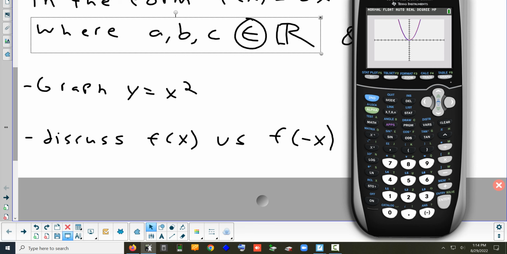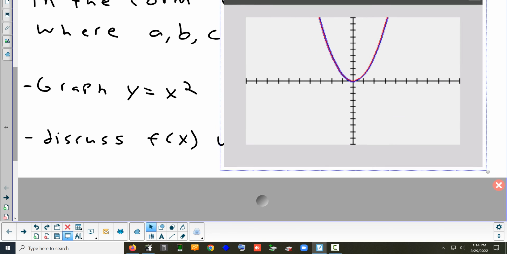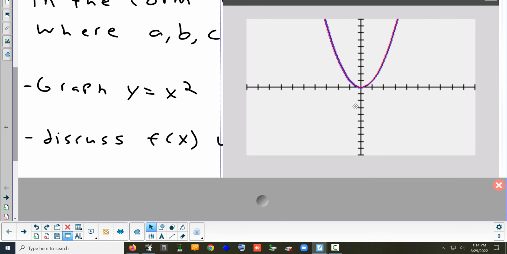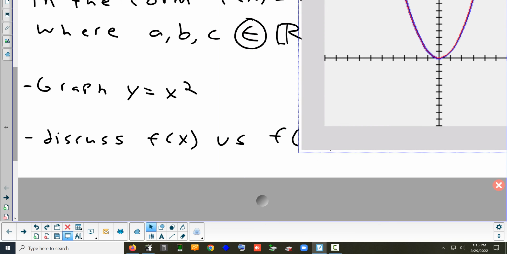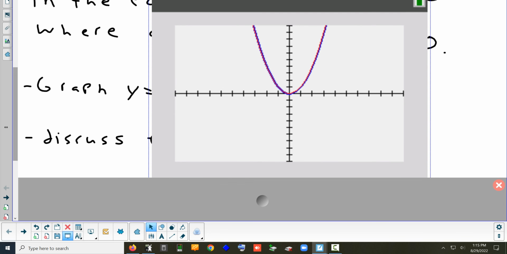How did that graph compare to the one I drew to begin with? It's the same. I don't know if you can see it, but there's a faint red line on top of the blue one because they're exactly the same graph. Does anybody know what really just happened when I put that negative there? It did do something to the graph, but because of the way this graph looks, you can't tell. You could do the same thing with the letter O. If you did what I'm thinking of, you wouldn't be able to tell you did it.